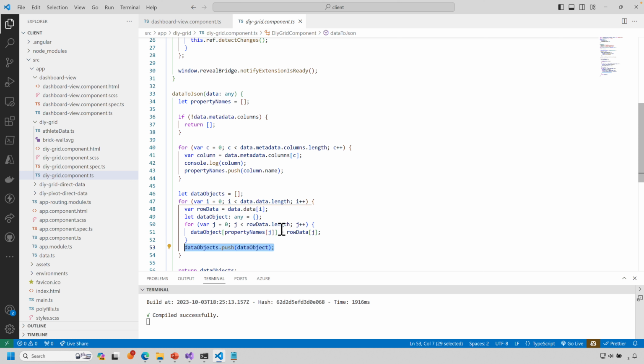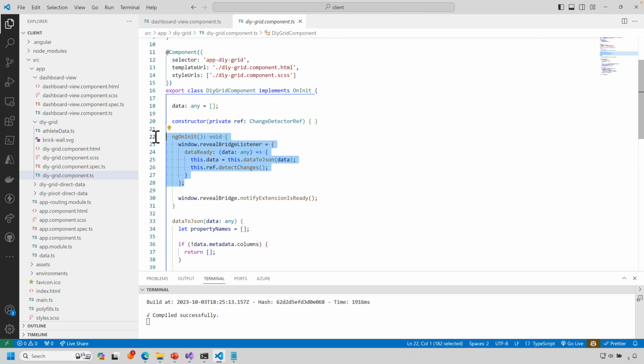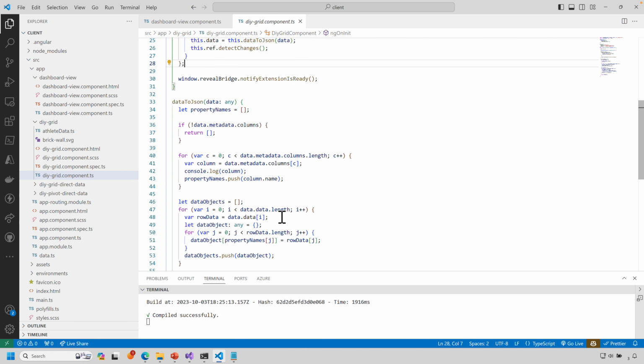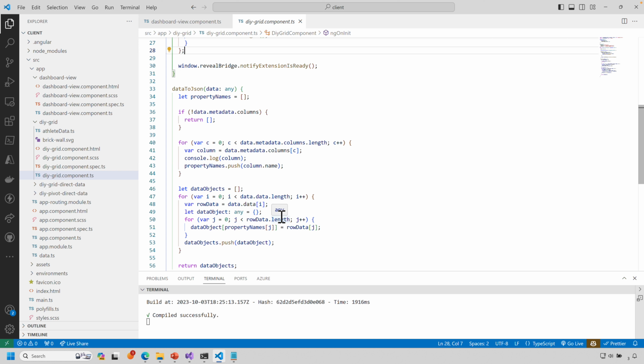It doesn't matter what type of visualization you have. You are iterating through the data that is being dragged onto the column, row, value, or category area in your visualization editor, and that's just lighting up the component. So it's super simple to do this. All of this is handled by the Reveal JavaScript bridge, and this is the API that you're going to use in your application.